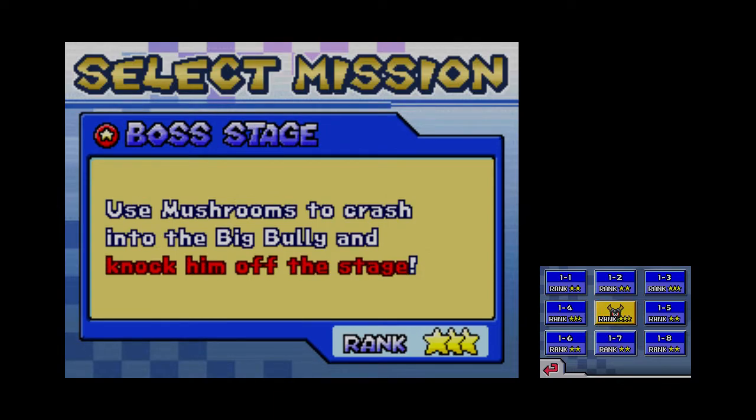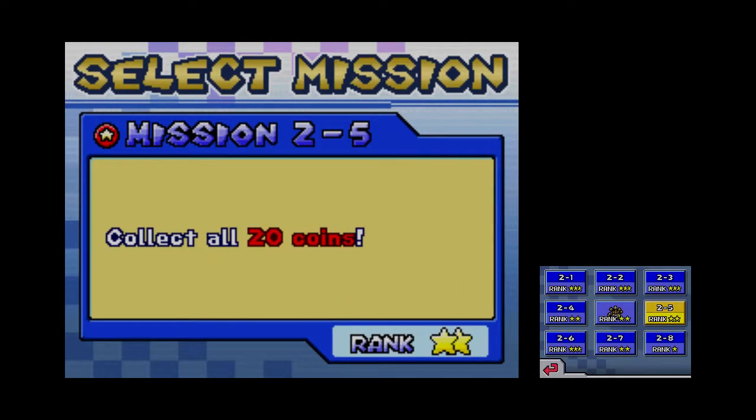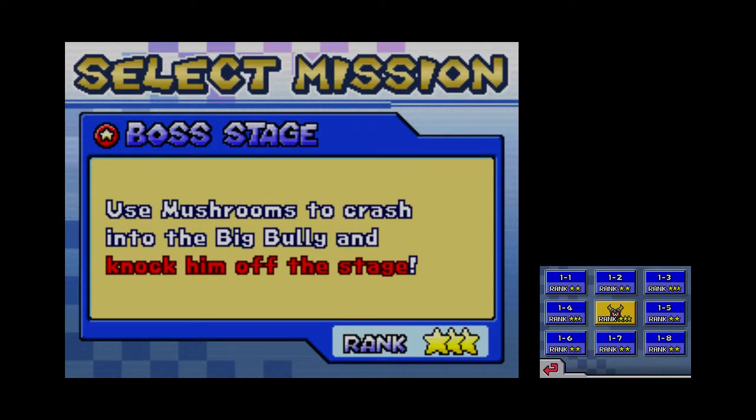Use mushrooms to crash into the big bully and knock him off the stage. I'll mention this right now, all the boss stages in this game, because the big bully's not exactly a boss, just a regular enemy you fight. But outside of that, all these other bosses are all bosses from Super Mario 64.